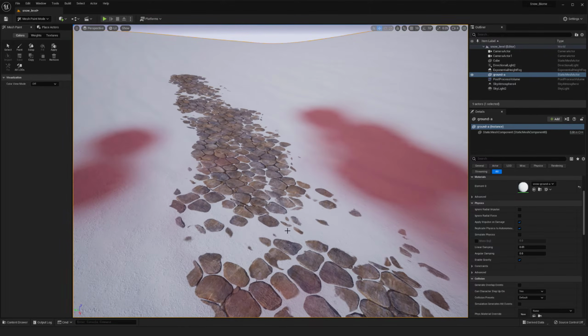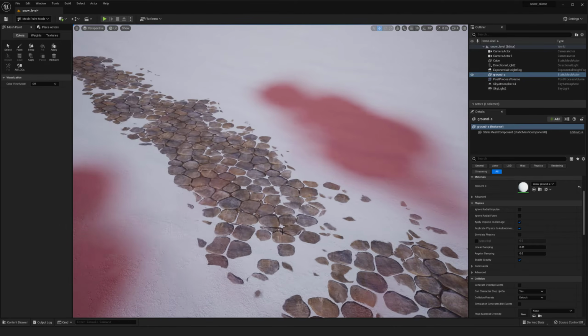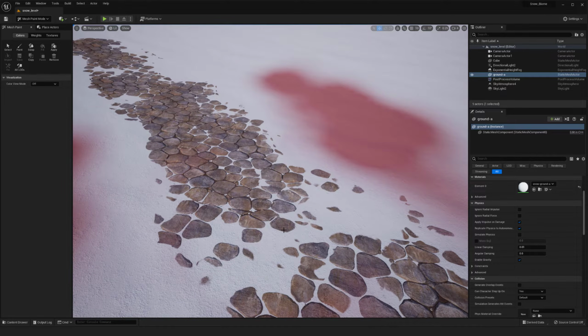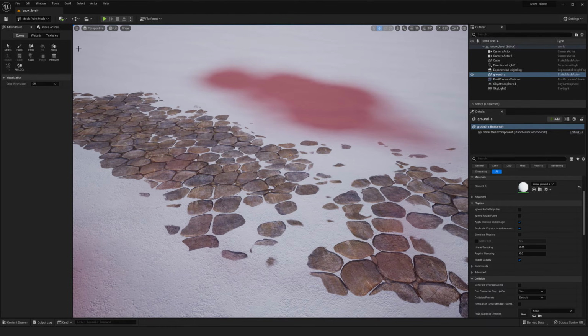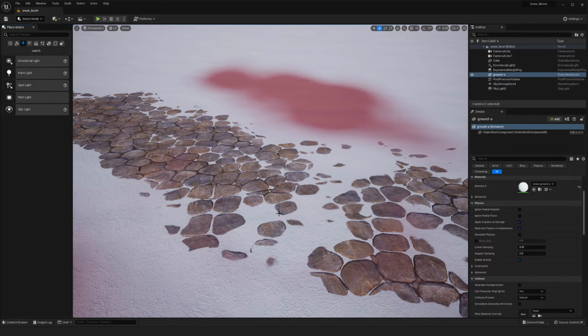So yeah, that is about it for this video. It's just a rehash of what the vertex painting process is inside of the engine with the new UI. Like I said, everything's pretty much the same as Unreal Engine 4 or the previous versions. It's just that the UI is a little bit different. But if you're new to UE5 or just Unreal Engine in general, I really hope this helped you understand how to set up vertex painting with your shaders and get them prepared for a scene.